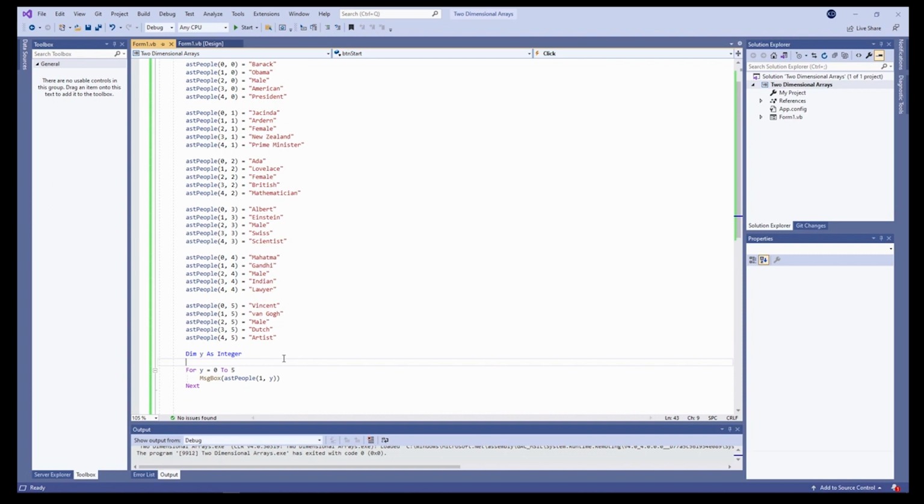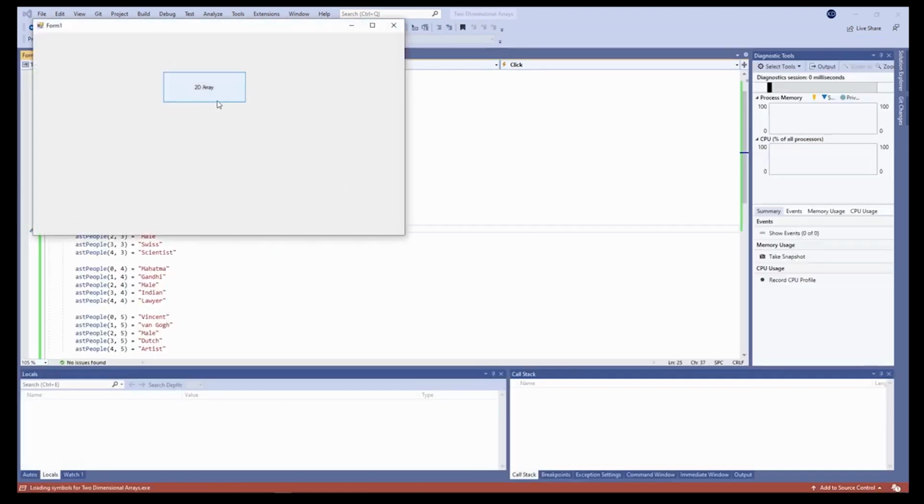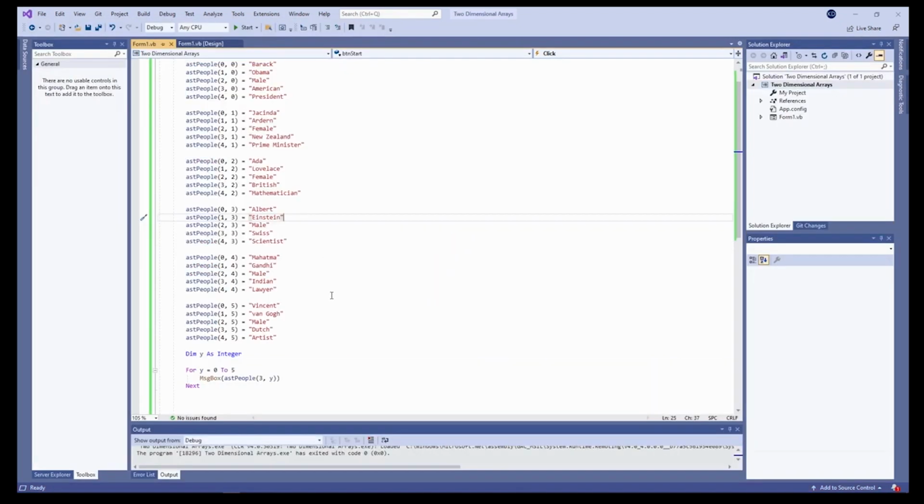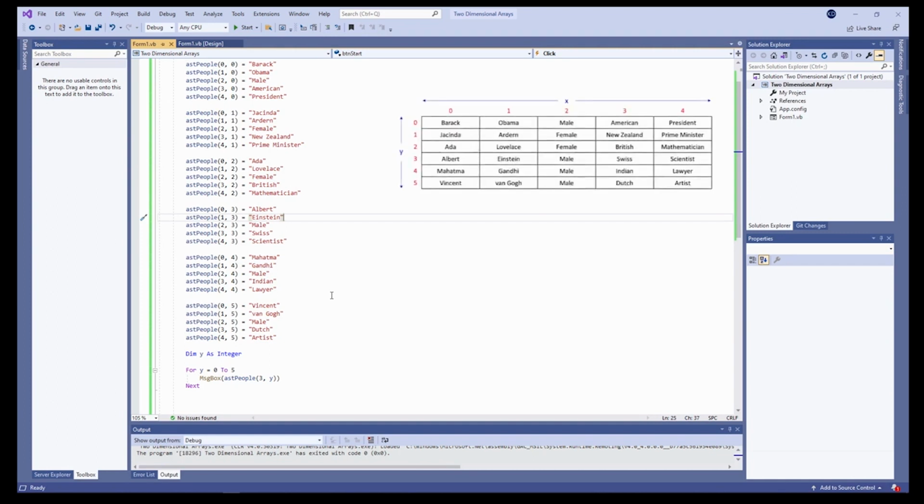Looking at the code, I can see that all of the nationalities have an x value of 3. Again, you should make sure that you're comfortable with doing this before you proceed. In the next video, I'll show you how we can get all of the data out using nested loops.